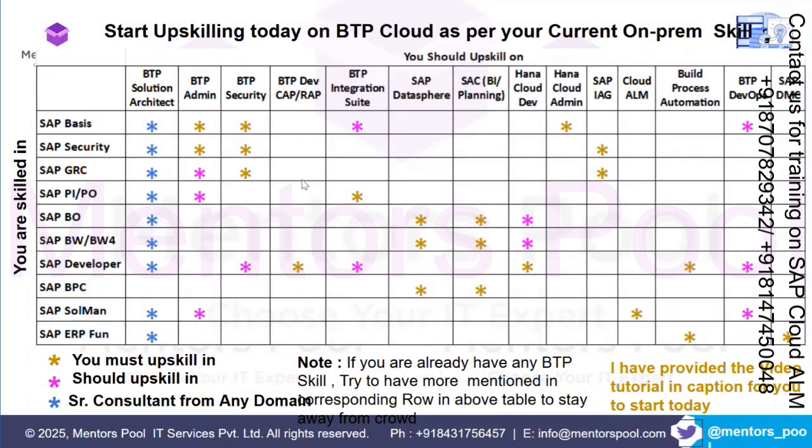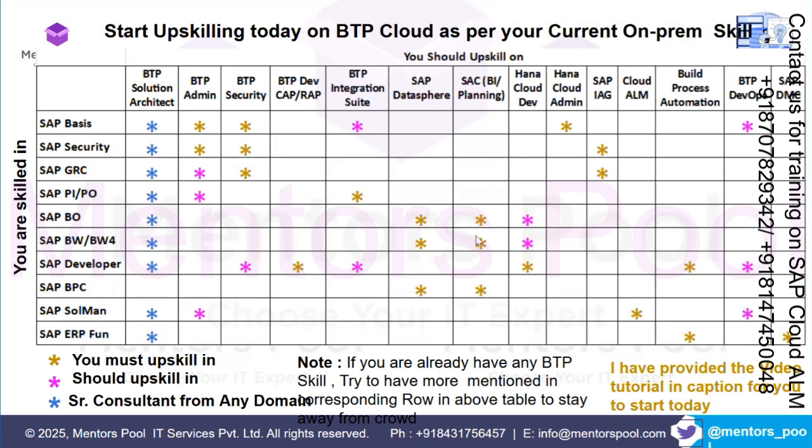And wherever we need a licensed system access, we provide it. Let's say in integration suite training, event mesh is not available in trial. We'll provide licensed system access. For DataSphere, SAC, or Cloud ALM, we'll provide Cloud ALM access. Or for Signavio training, we will provide Signavio licensed system access with all 4 licenses of process manager, process intelligence, process governance, all of that. So if you're looking for a really good training, not a mediocre one, you can join our trainings, and we'll definitely be able to help you with anything.